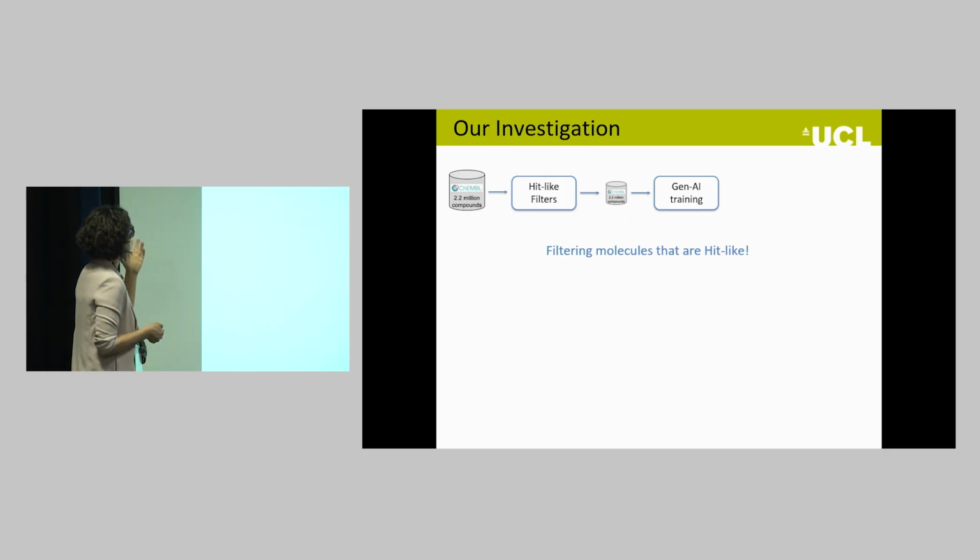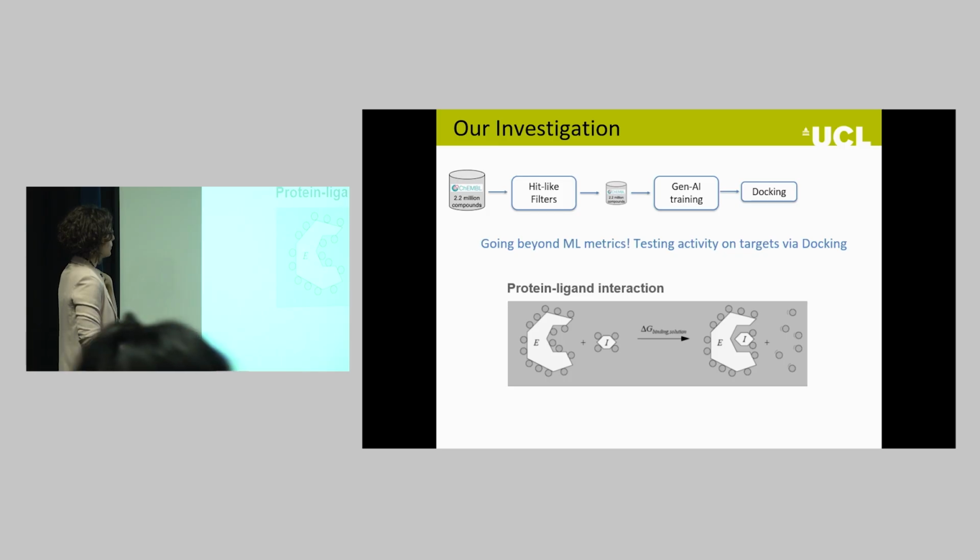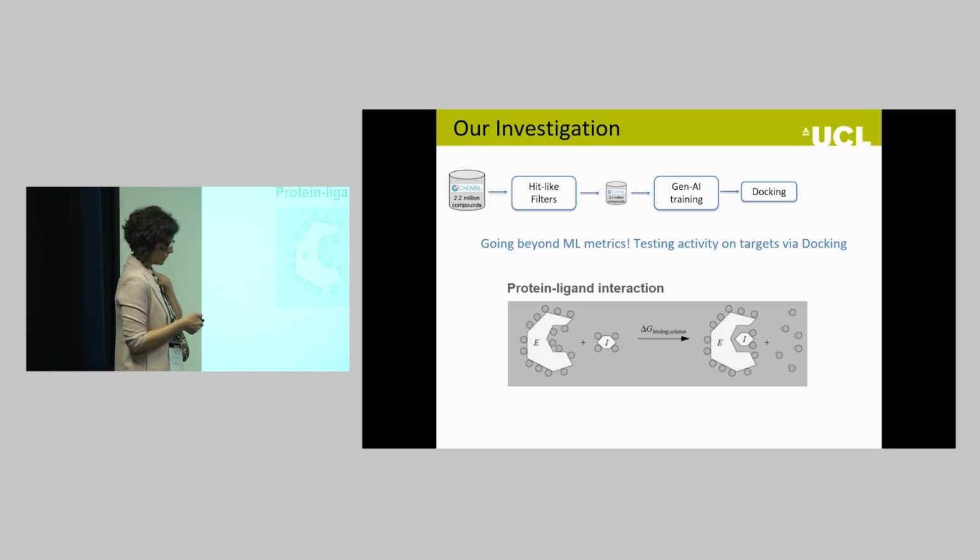I will skip the details here because it's more the pipeline we built, but basically we select some filters and we test the current generative AI models to understand how they do in evaluating specific molecules that have to respect some filters and have a good docking score. So if I want this to dock well, so it fits well in this pocket and binds well with this pocket, that would show activity. How do they do? So can we have molecules that are not just valid, but good? So they really have good chemical properties, and I can show some activity.